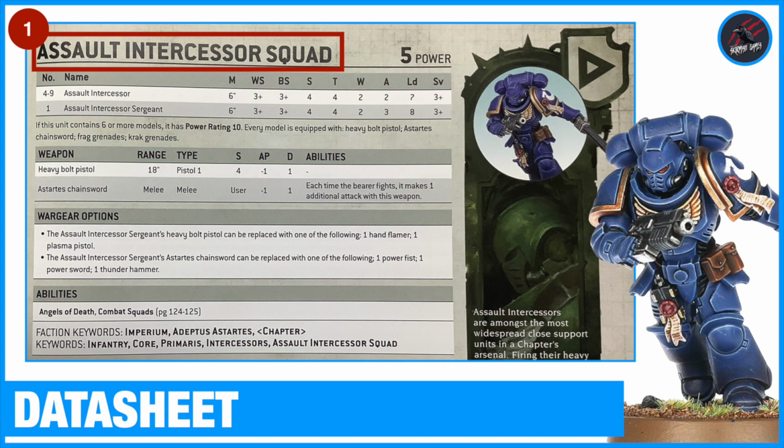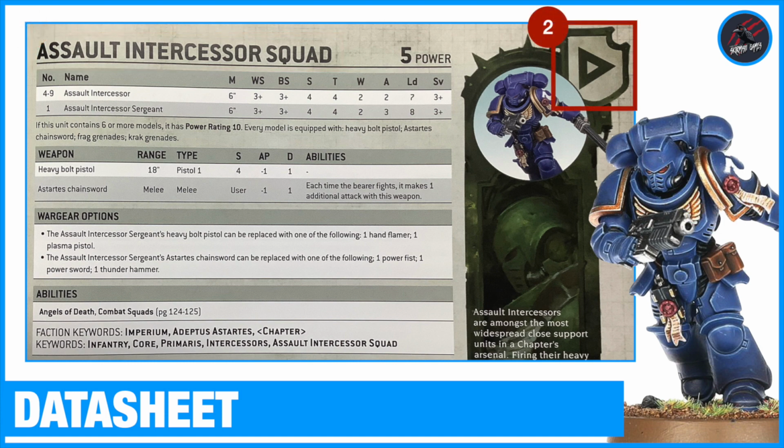The first thing to look at is the text at the top left hand corner, and this is where you'll find the name of the unit. Next you'll see a logo in the top right hand corner, and this is the battlefield role. Now this will be used primarily when making what's called a battle forged army, and you don't need to know about that for the basic rules, but if you want to start going into more in-depth rules you can find all about this in the Warhammer 40,000 core book.